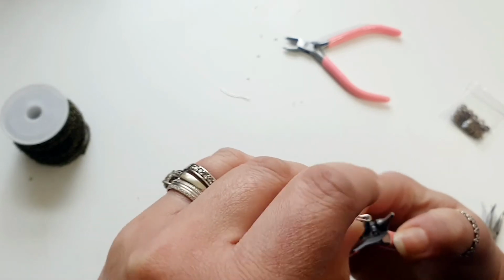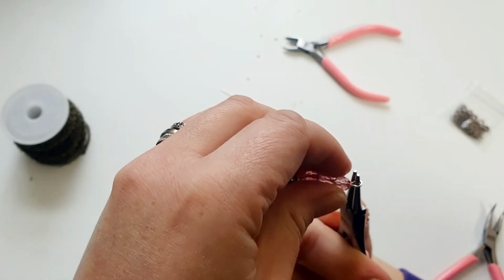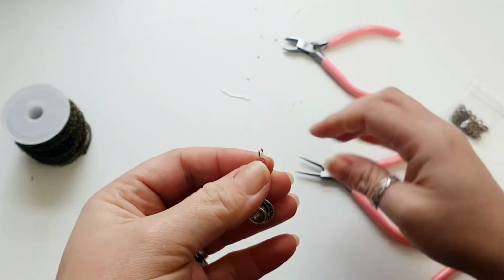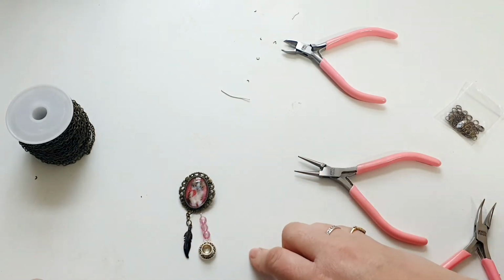That is such a rubbish loop, Suze. That is not a loop. That is not a loop. There we go, that's better. Okay, so I've made a loop. Let's have a look. I think I'm just gonna leave it like that.